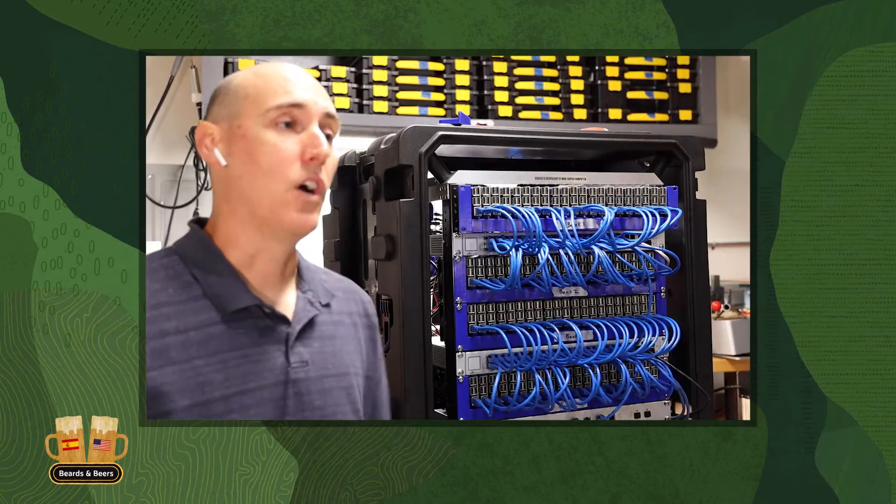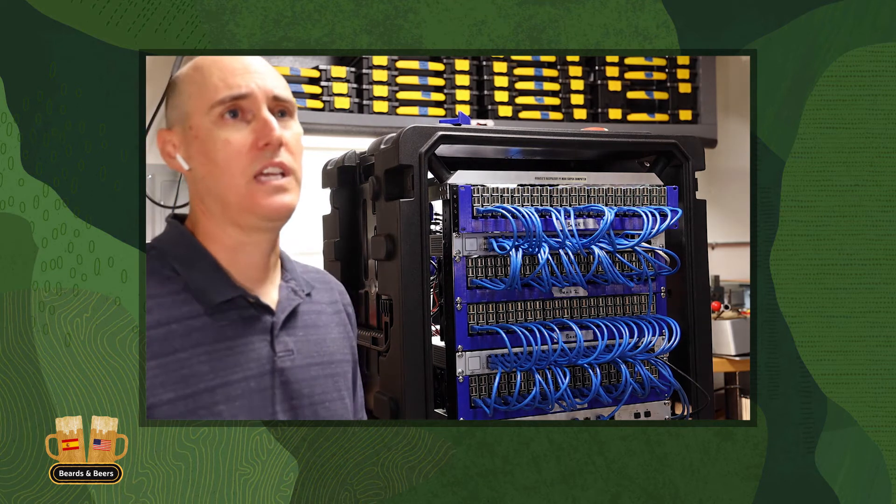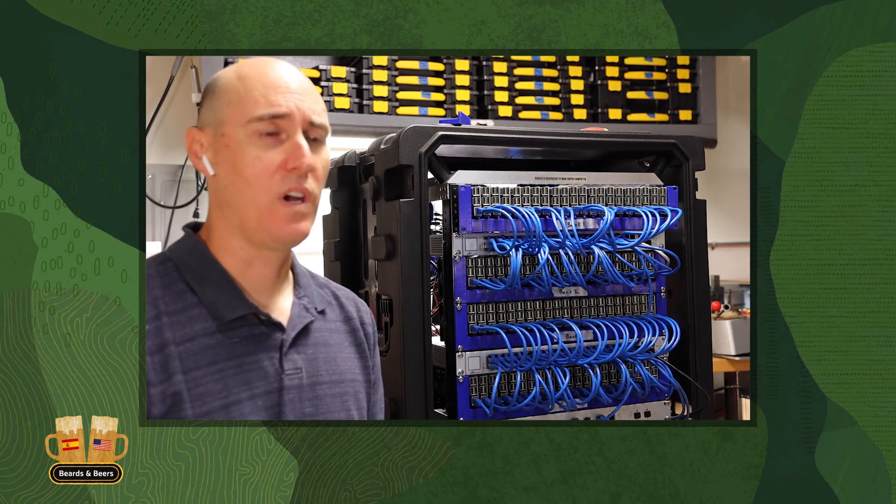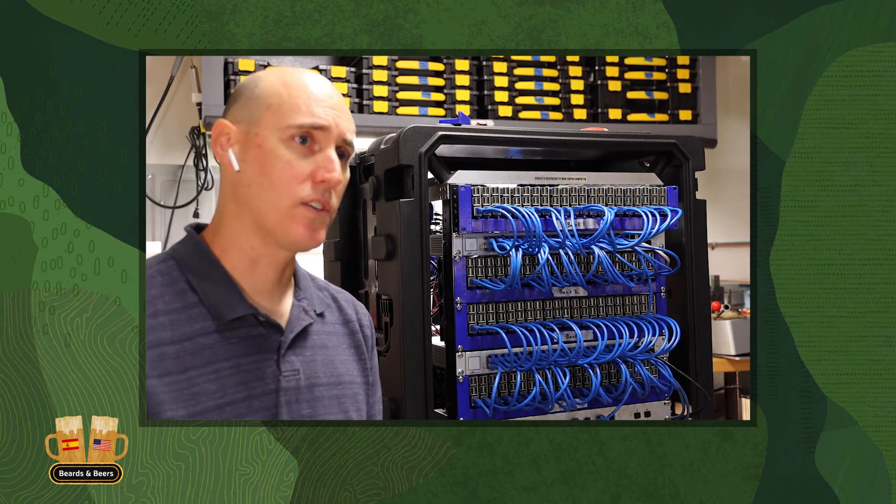The DHCP server hands off to a TFTP server, which pulls down the boot image. That image is available on an NFS mount, and we have another NFS mount where the code we want to deploy lives — an initial boot script grabs whatever we want to run. To get code onto the network server, we first use a test Pi with an SD card, get everything dialed in the way we want, and then clone that SD card to the NFS mount.